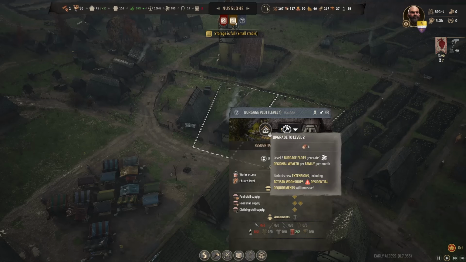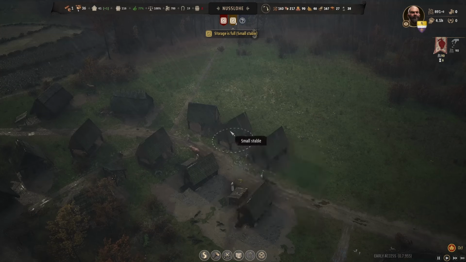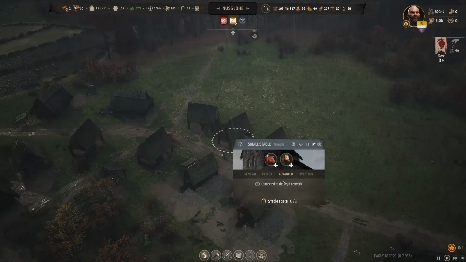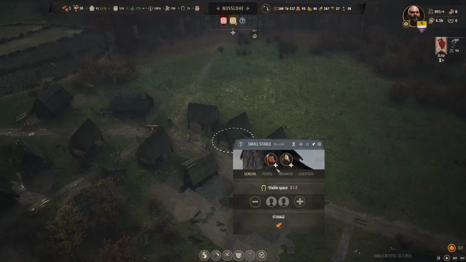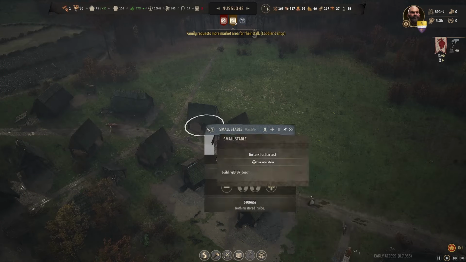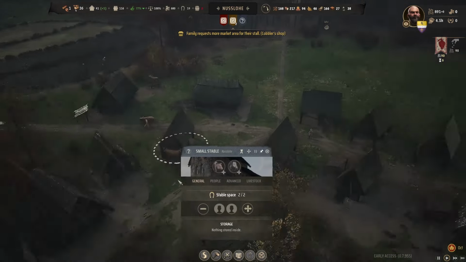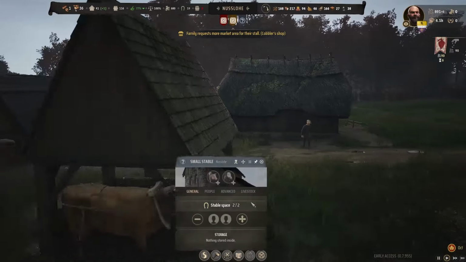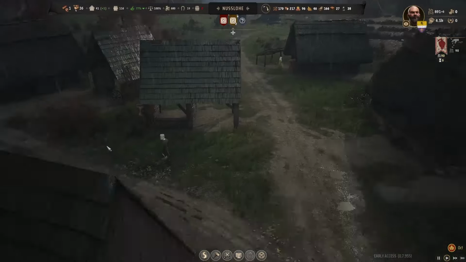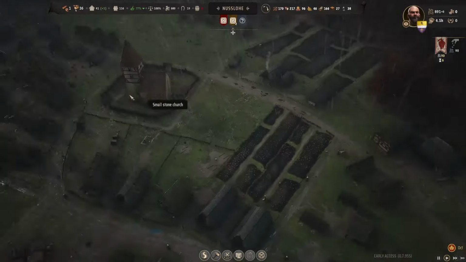Oh, we need to upgrade it. Yeah, sure. Storage full, small stable. Small stable, storage full. Why is there a storage on a small stable? Let's get ox. I cannot get more ox. I can't get, no. Oh, but the horse disappeared, right? Horse disappeared from here and probably went full-time working here, but it's not.